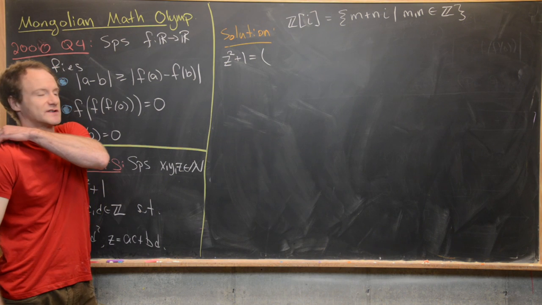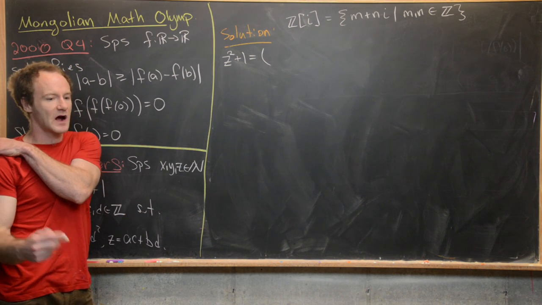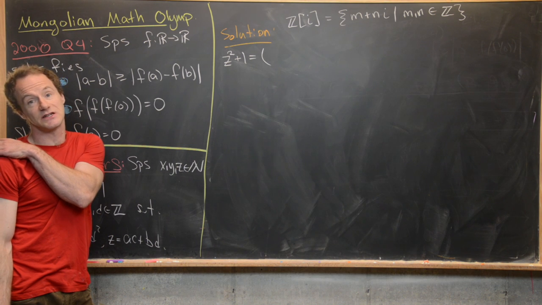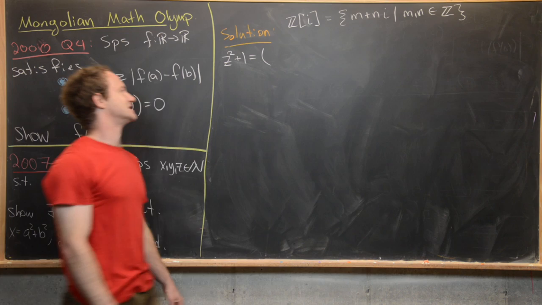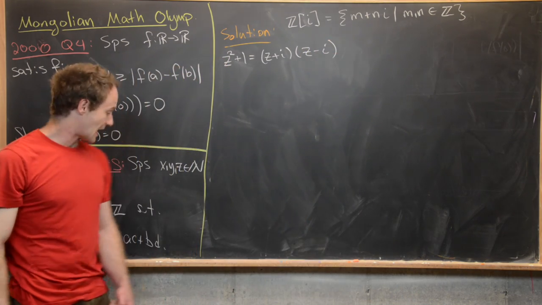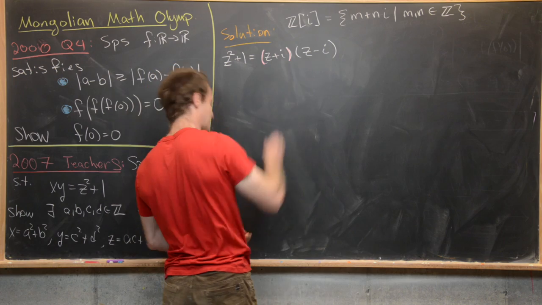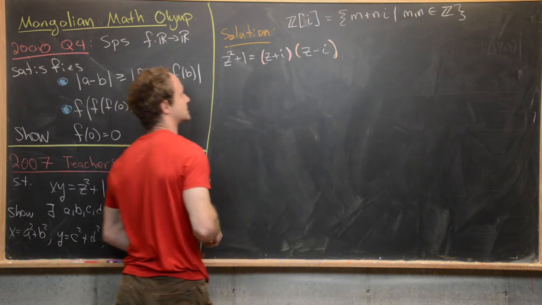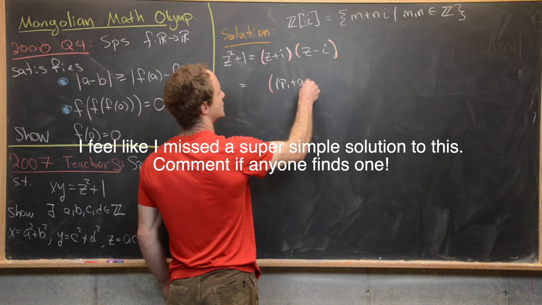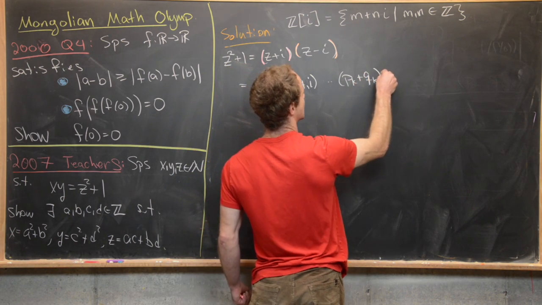And this enjoys a lot of the characteristics of the regular integers. In fact, you can factor things into primes in the Gaussian integers. And not all primes in the integers are primes in the Gaussian integers. For example, the number 5 factors like 2 plus i, 2 minus i. So that's kind of interesting. So let's take this z squared plus 1 and we can factor it like z plus i times z minus i. Now we're going to take each of these and factor them into Gaussian primes. So I'll color code this one with pink parentheses and this one with peach colored parentheses. So let's say the factorization of z plus i is p1 plus q1 times i all the way up to pk plus qk times i.